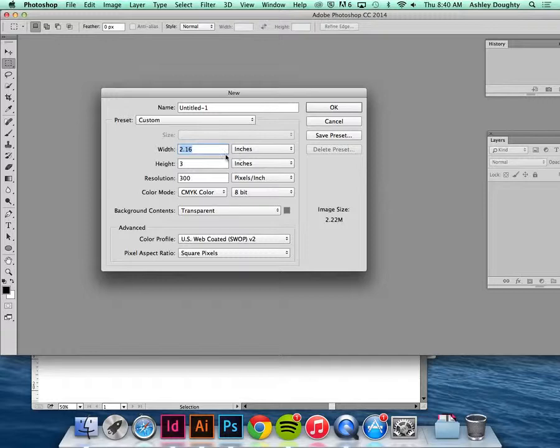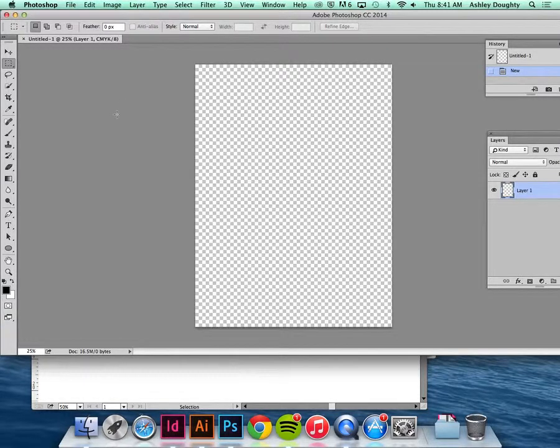And you might want to change it to inches just so it's easier to translate it from one to the other. The color mode, depending on whether you want to print it or leave it in the computer, you change that. And then it'll pull up the document.